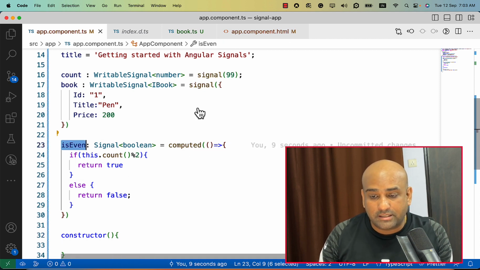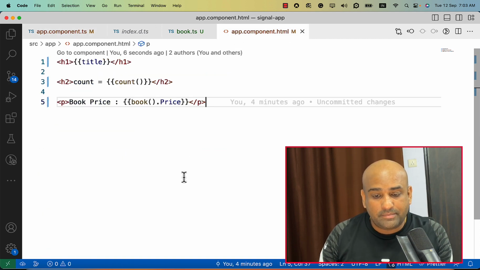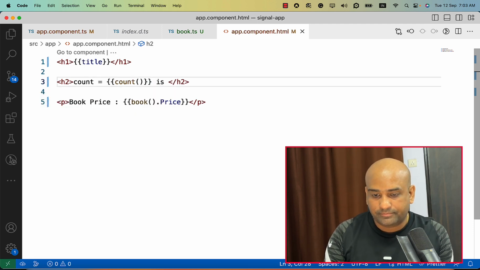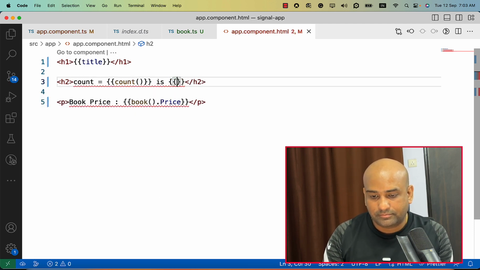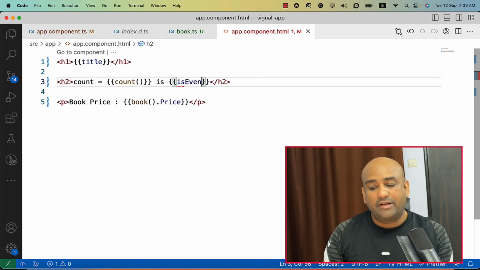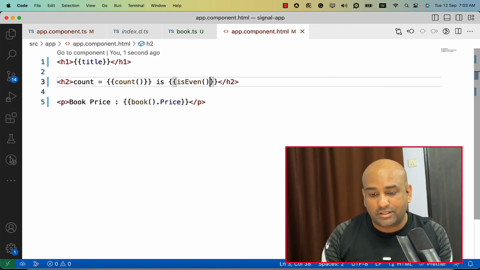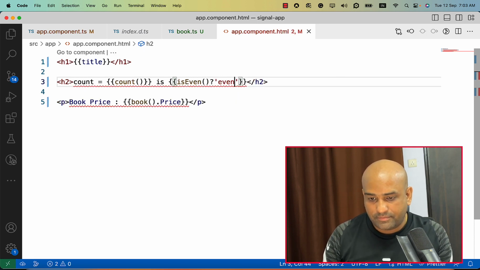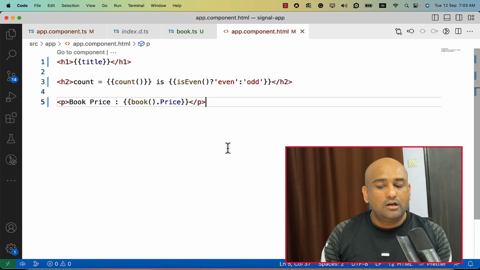Now I can use this here on HTML. I can say that count is even. So again you read that as a function, and then I say even or odd.